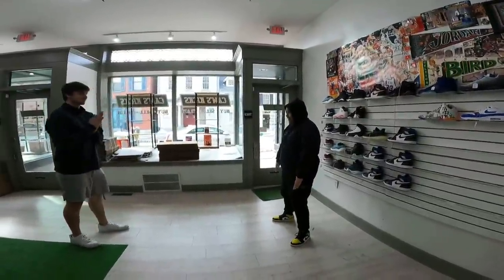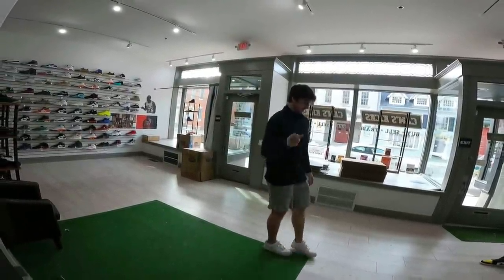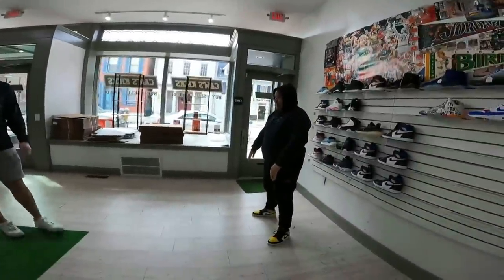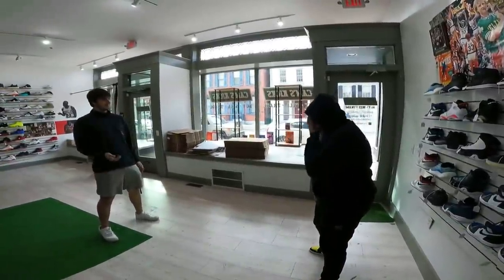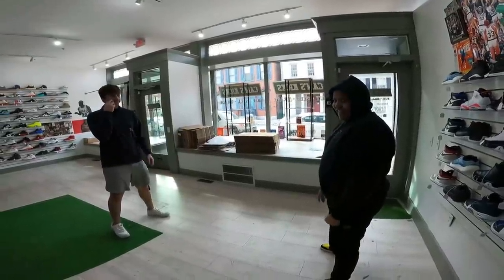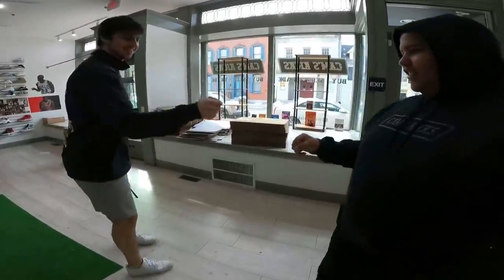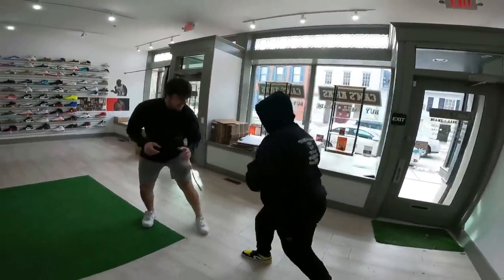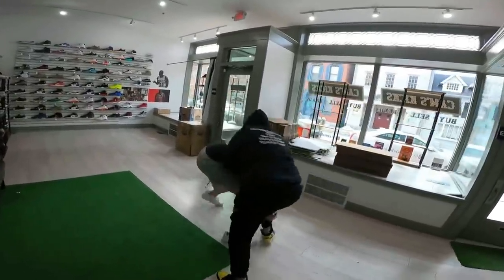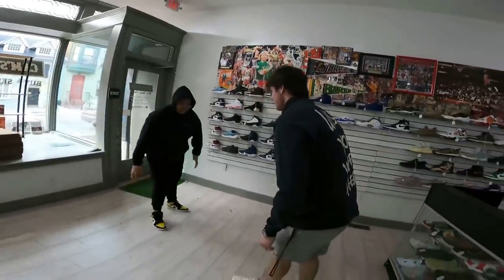Alright guys, so Henry's son Noah is going to be fighting Bo the Intern. In this left-hand corner we have Bo the Intern weighing at an astounding 220 pounds — that's definitely not my weight. And on this corner we have Noah weighing at an astounding 120 pounds. Let's see who will win this fight. Touch fist to begin. Round one — winner is Bo the Intern.